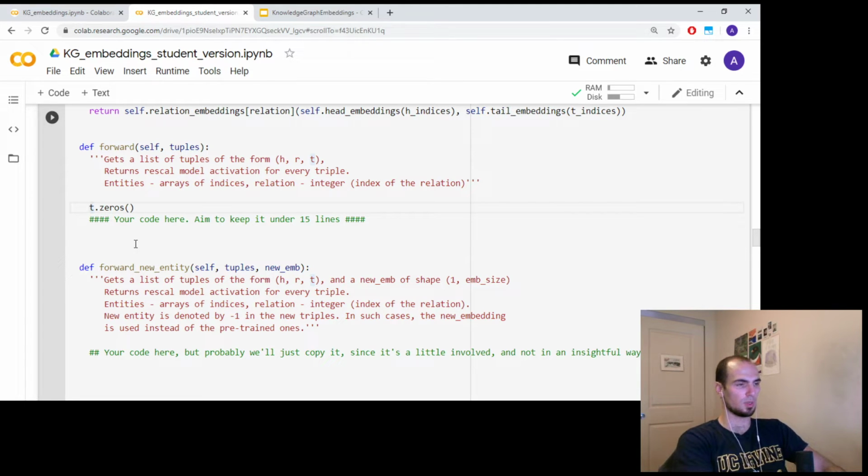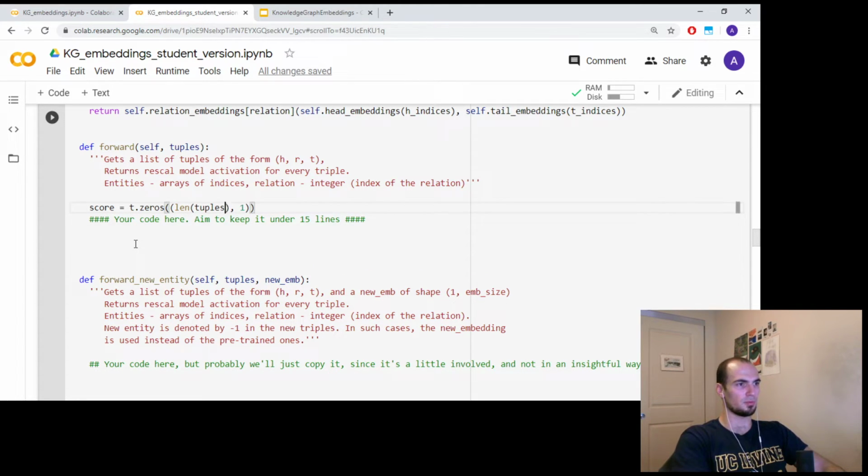So let's call it scores. Let's make it torch zeros, a tensor. We know its length is the number of tuples. Let's keep it of this size, because I think there's some kind of issue: when your model returns an activation, it's going to return something of a size like n by 1, and if you try to add it to a flat vector of size just n without the second dimension, I think it's going to complain. So that's why we're keeping this as a matrix of n by 1 as opposed to just a vector of length n. Well, in any case, we need to iterate over relations.